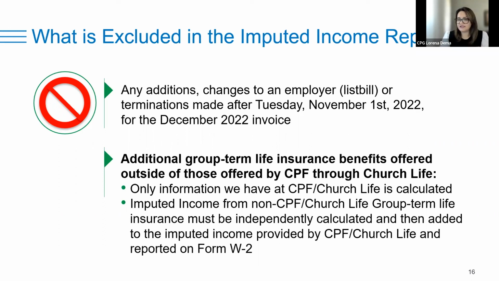I know it's not on the slide. However, I want to mention that during annual enrollment this year, there was a message displaying on imputed income for members who had either an adult child over the age of 26 to enroll or a domestic partner, saying that the medical premiums of this kind of enrollment might incur imputed income. So I just want to note that if you have questions from your employees, this is just a warning message. Unfortunately, here at CPG, we do not calculate imputed income based on such medical premiums.